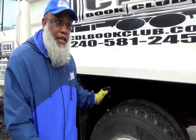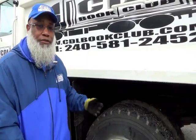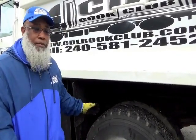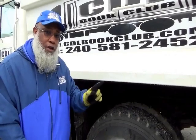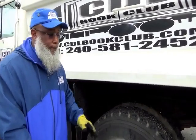Inside, going into the brake chamber is your push rod, slack adjuster, and adjusting nut. Then that's not cracked, not broken and secure, not dry rotted or frayed, no leaks, and the brake chamber is not dented.